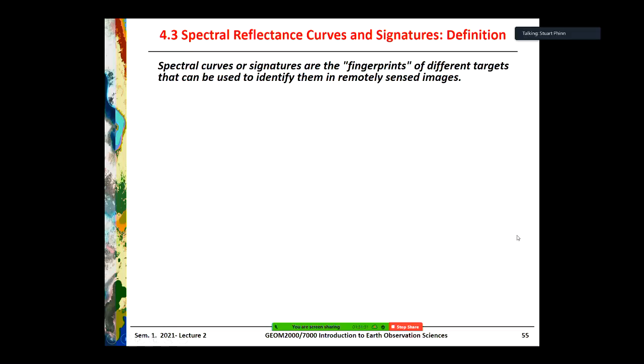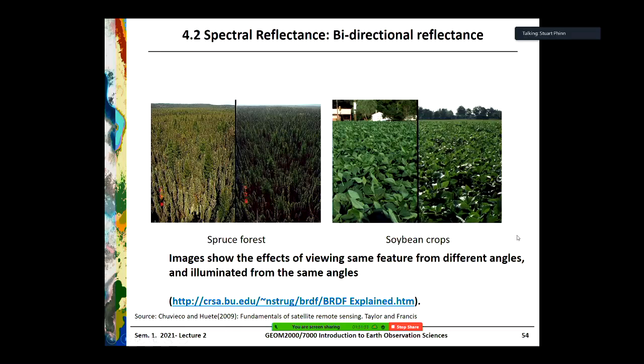Okay. Sorry, just on that last one, we will come back to this later on, and one of the image processing operations or corrections we go through is we can actually take satellite images and process each pixel so that it's illuminated and viewed from the same direction. And that's a really critical step if you're joining images together to make mosaics or you're doing changes over time. All right. And we'll explain how that happens a little bit later on.